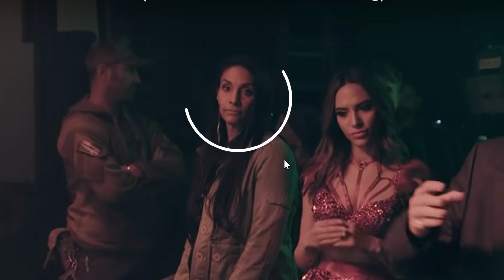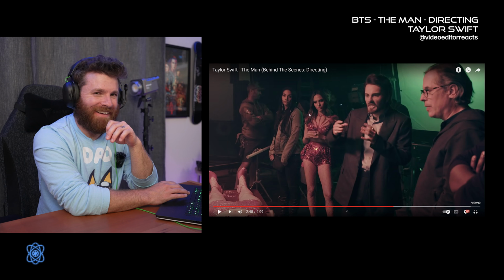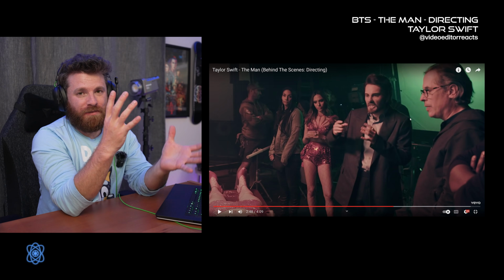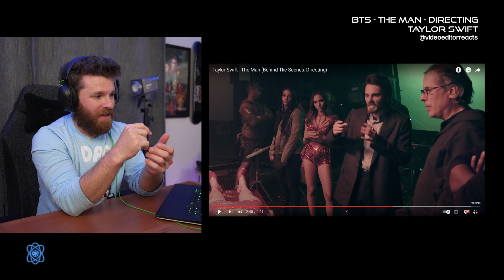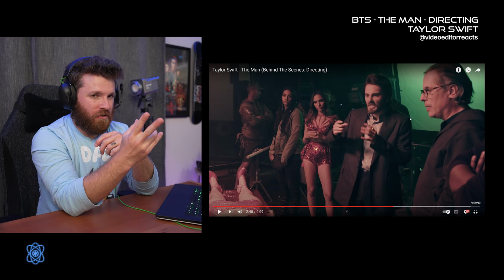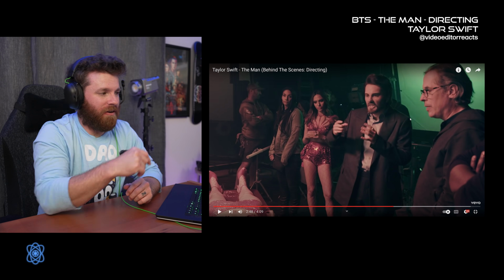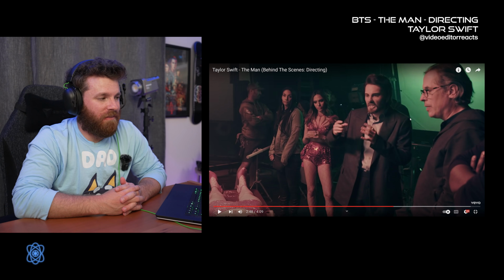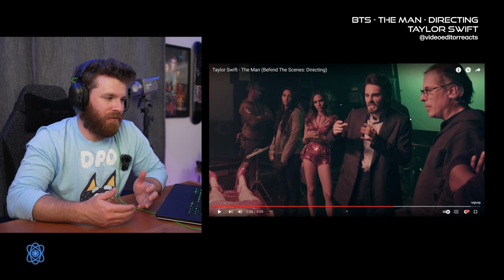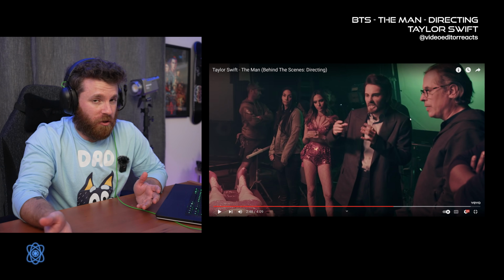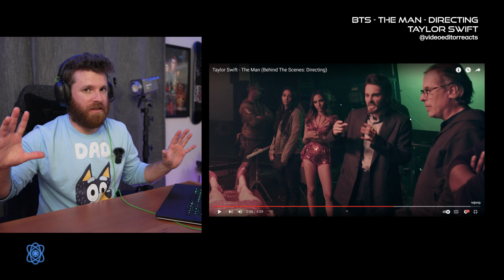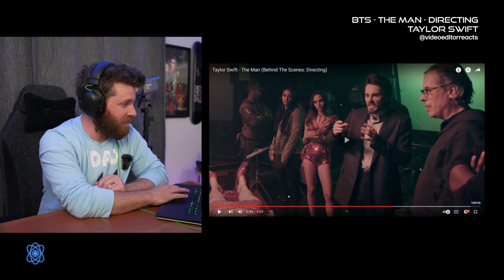Wow, she does not look happy. So right here we see a big diffusion panel, and we have probably 1 or 2 RGB lights behind it, and so obviously it is the color green. For it to be cinematically good looking, it is behind a diffusion panel to really widen the green color across the whole scene.